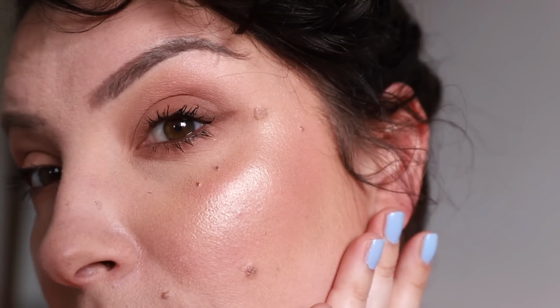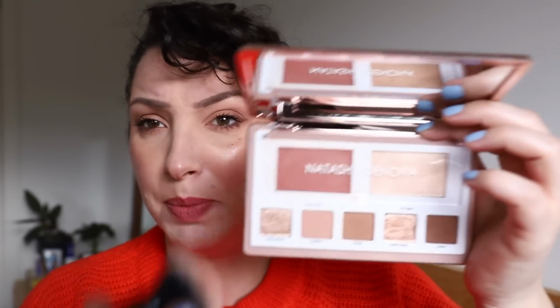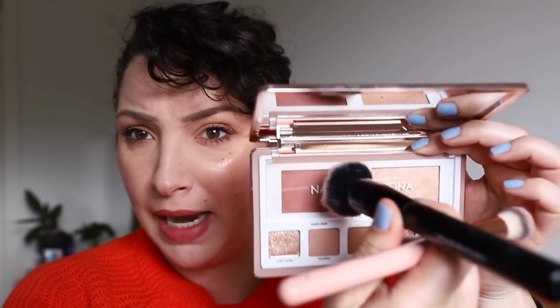While we're here, let's have a quick look at the cheeks. There is a bit of a glow going on and a little bit of blush, hopefully you can see, but let's talk about that when we zoom out. My goal today was to play with different brushes with the blush. I'm struggling a little bit with it. It's there, but I used this denser brush to get it on. These dense brushes are really big for the pan, so it's hard and gets very messy.